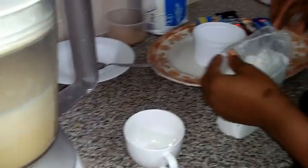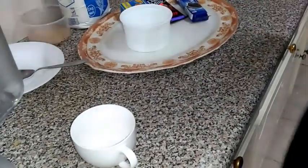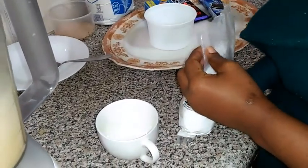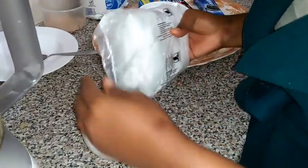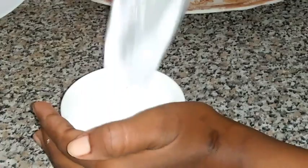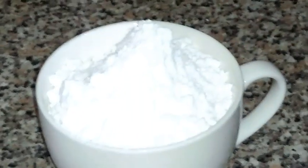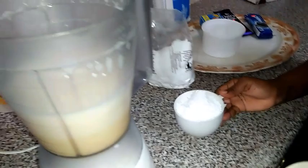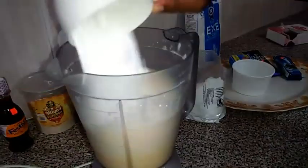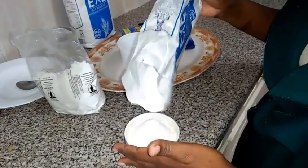So the next thing that I did after blending the eggs is adding 1 cup of vanilla, sorry, not vanilla essence, but 1 cup of icing sugar. But the icing sugar is not even that expensive in the supermarket. It's very affordable, and I don't know if you can use the normal sugar. And then also I proceeded to blending the icing sugar too.